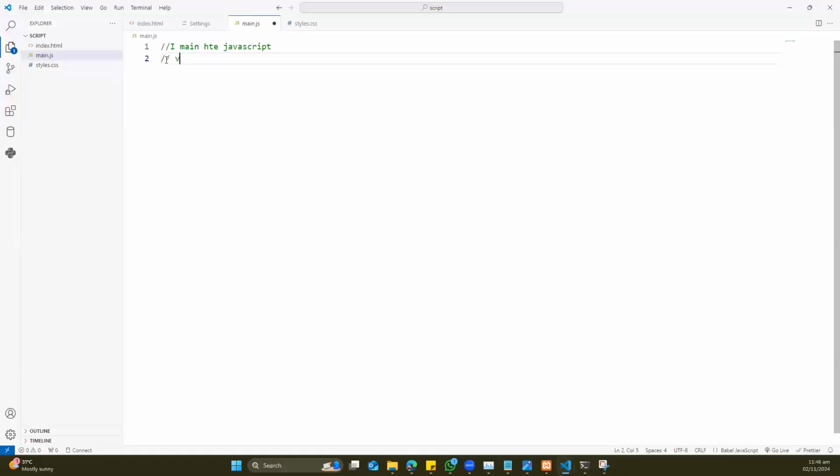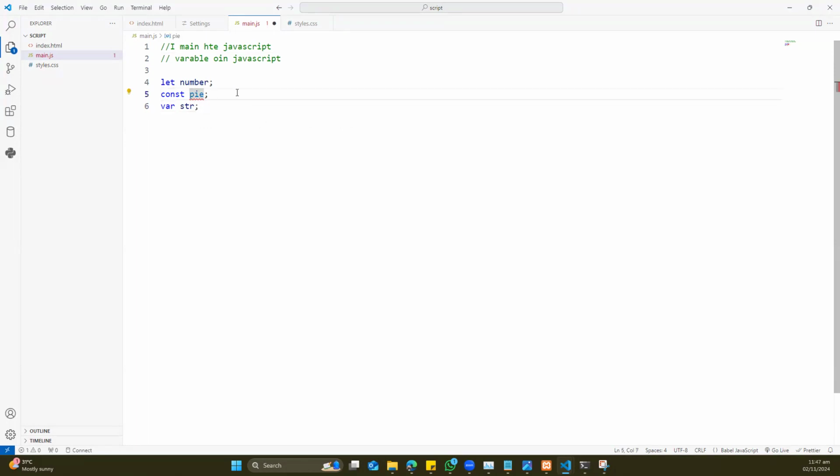Now, the first thing we are going to do is create a variable in JavaScript. A variable is a space in memory that is used to hold certain pieces of information. In JavaScript, for me to tell the computer I am utilizing a variable, I would use the let keyword. So the let keyword or the const keyword or the var keyword allows me to tell the computer that, for example, let number is a variable, const pi is a variable, and var str is also a variable.